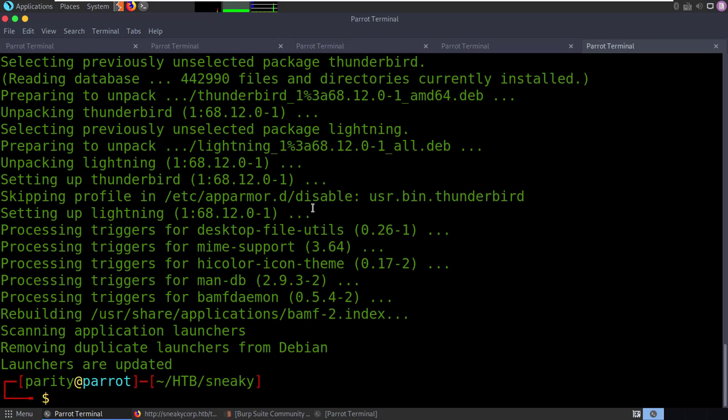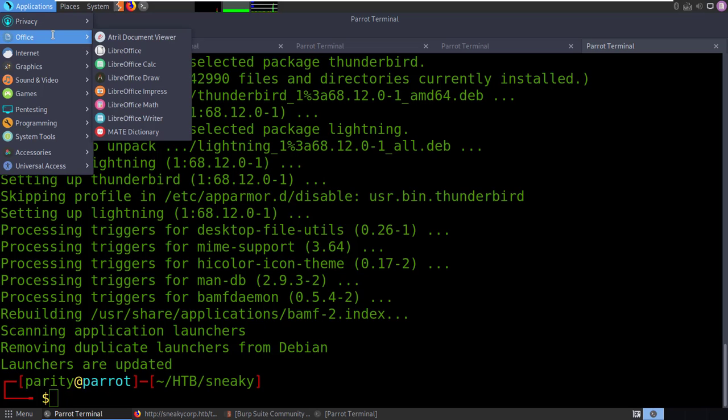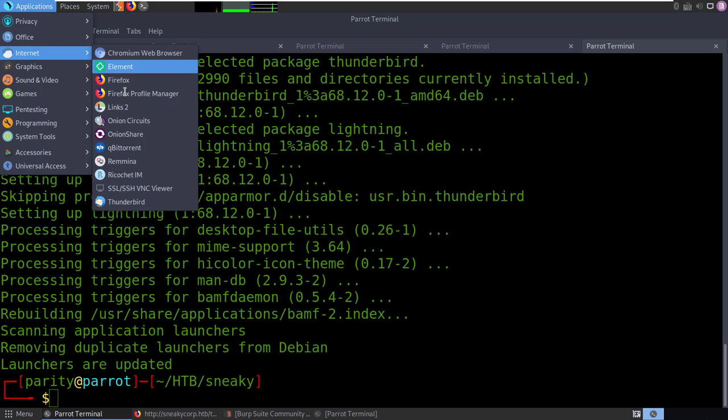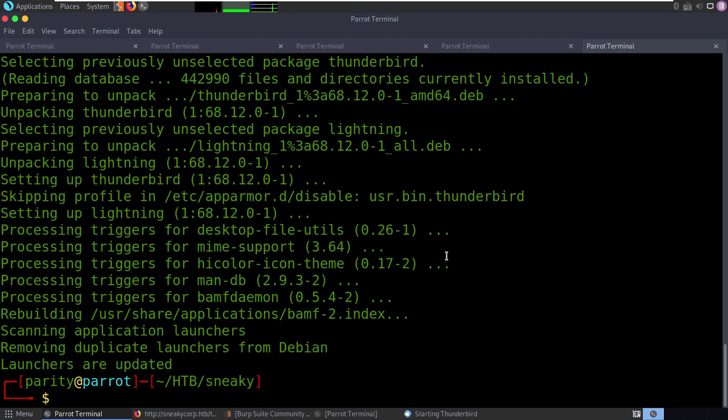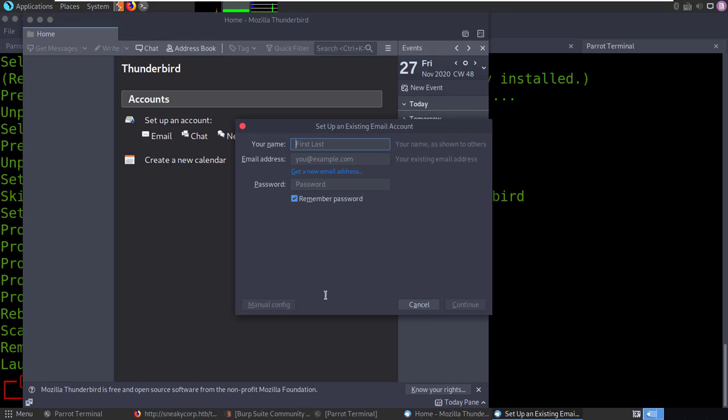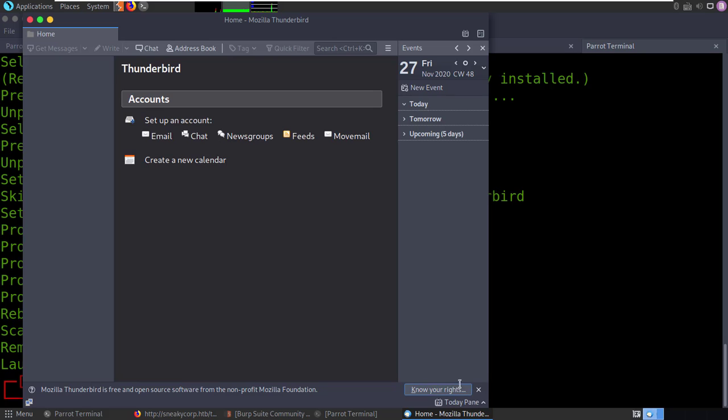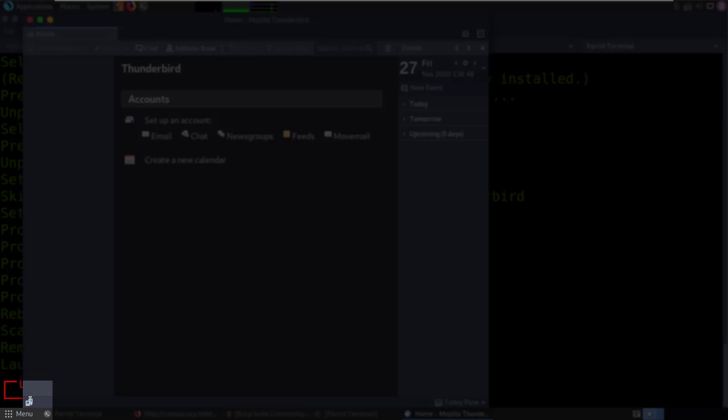We've got our Thunderbird, so I'm going to go ahead and launch that. It's going to be up here in applications under internet now. Just get it started. When you go to set up an email account, it's going to go through this whole process. I'm going to say cancel for right now, because one of the things that you're going to have an issue with is it's going to be connecting here.